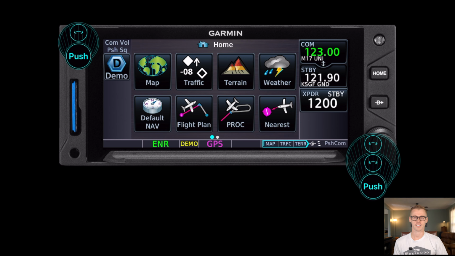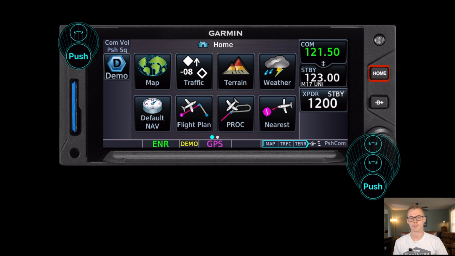The GTN 650 integrates a bright and responsive touchscreen with a few critical buttons and knobs. On the left side, you've got the volume knob. Turning this knob allows you to adjust the COM volume, and you can push it to enable or disable the auto squelch feature. Also, if you ever get in a bind, just press and hold this button to automatically bring the emergency frequency, 121.5, right into your active COM slot.